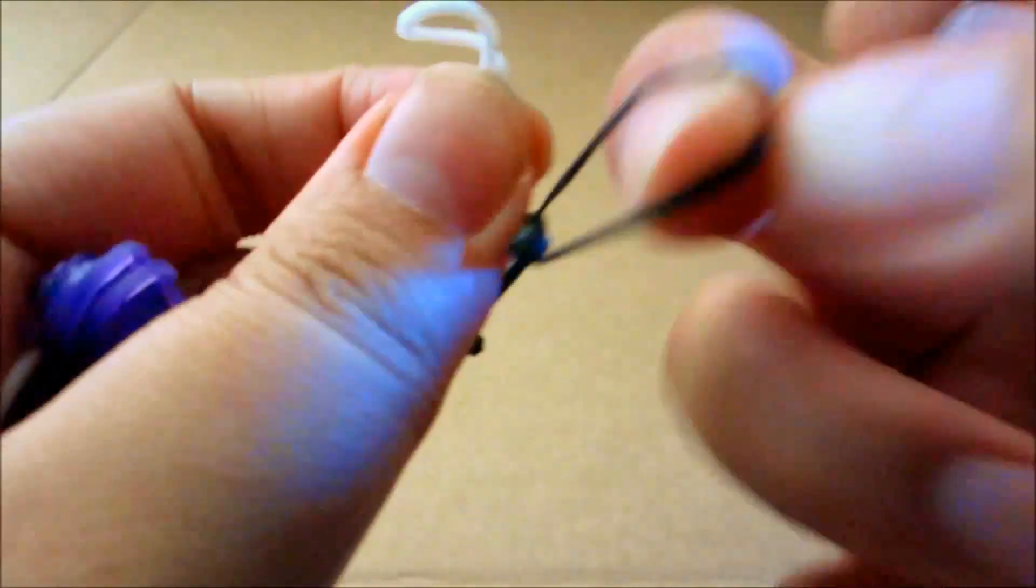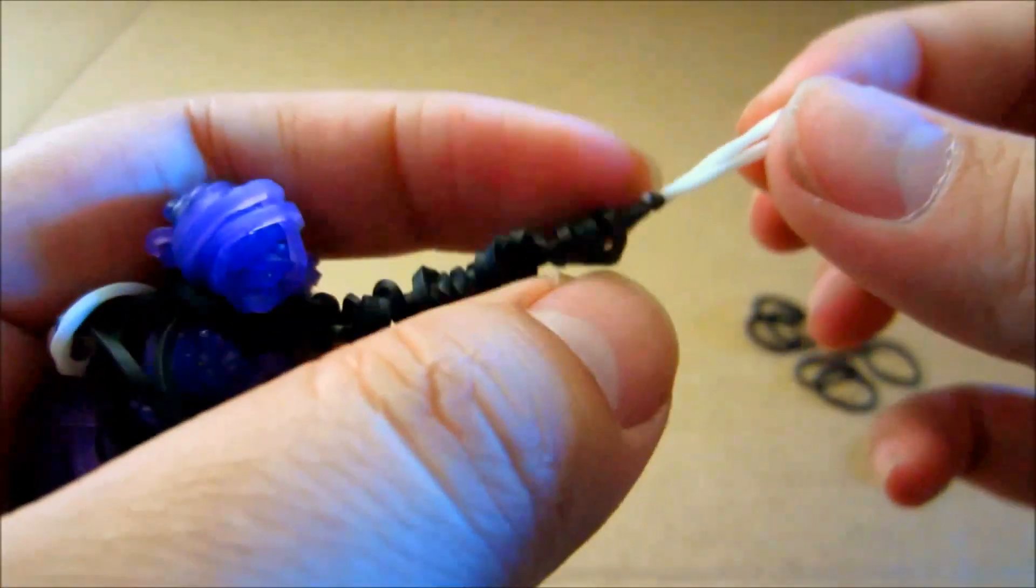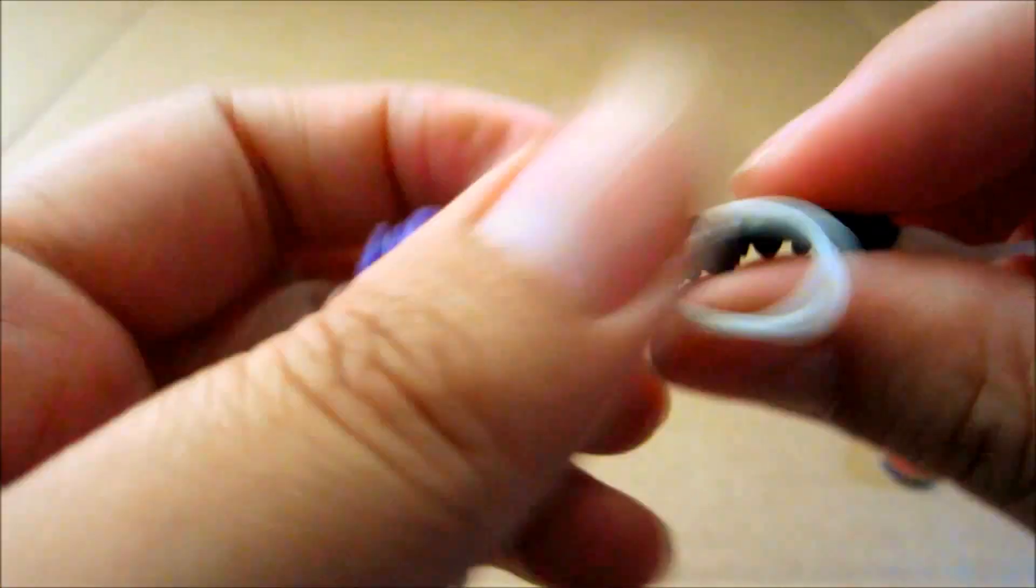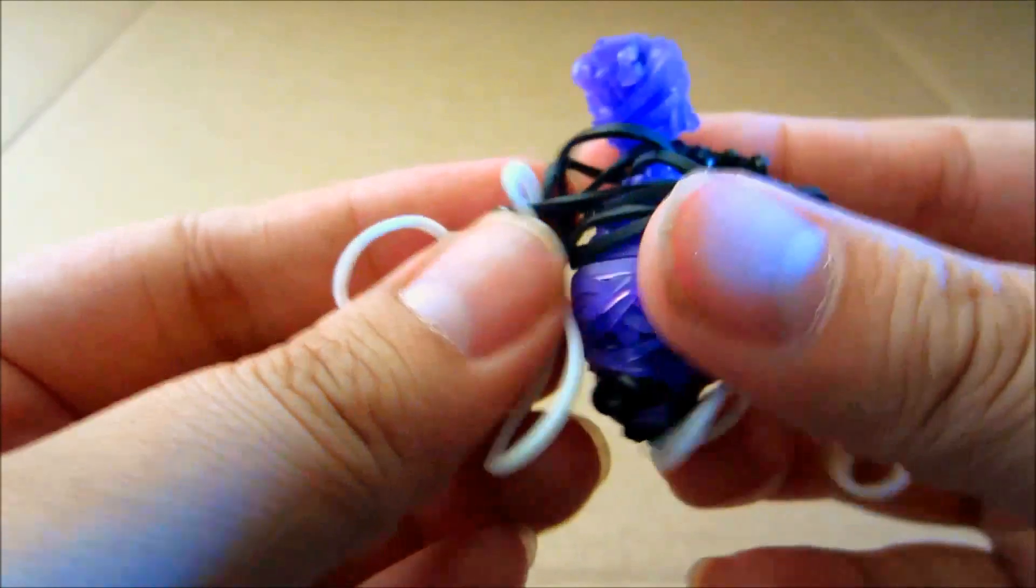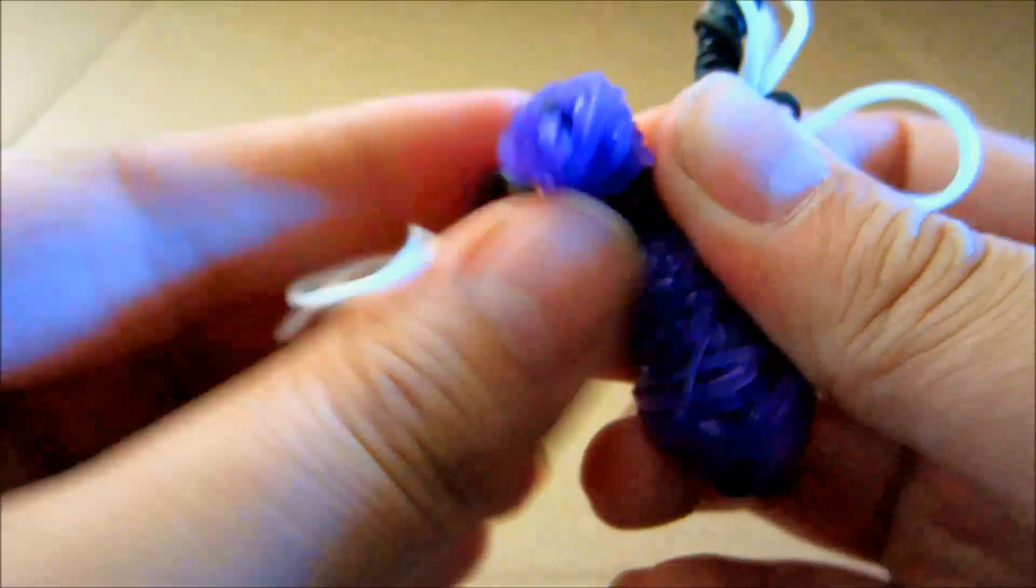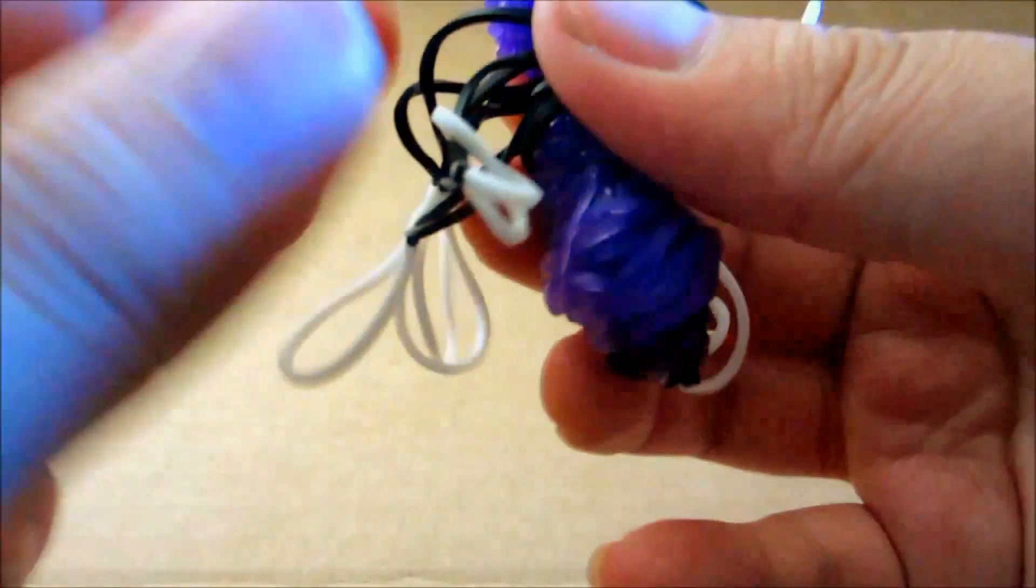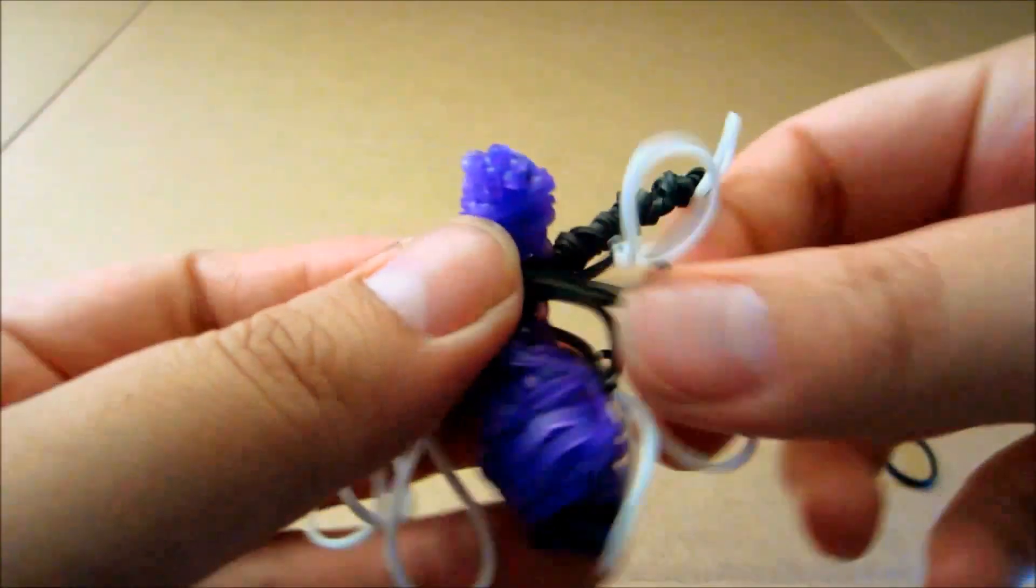You just want to do what works and looks good for your spider. Sometimes maybe you might end up needing more, sometimes you might end up needing less. On this one I have enough space that maybe I could add another one, but I want to just stick with five. You can just spread it out a little bit more and that's perfectly fine too. That's how you pretty much do the beads. Just want to continue on and go ahead and finish the rest of the legs. Make sure when you're pulling that they all are attached within that body area and alternate between sides. I'm going to start on the top leg here on the left side and then keep going down.